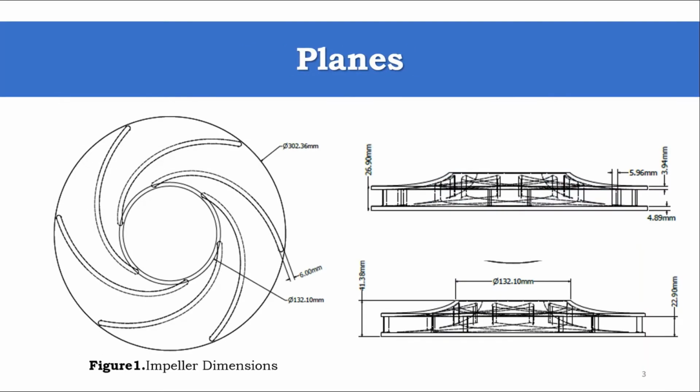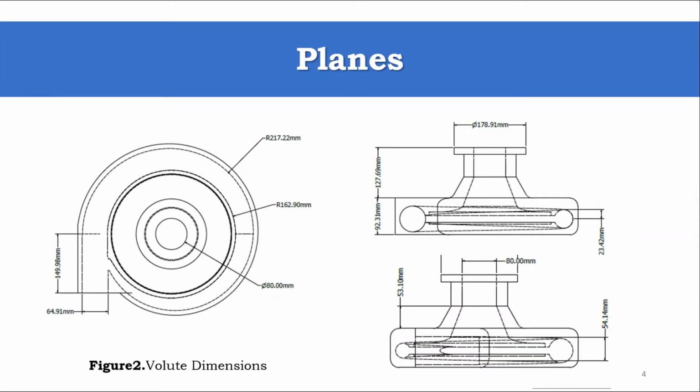Design. The pump design was done in Autodesk Inventor 2020, based on the calculations for a 1D design. The following planes show the main dimensions and characteristics of both the impeller and the diffuser. Several restrictions were considered, like the diameters of suction and discharge, the side clearance and the blade thickness. It can be seen as well that the pump has 6 blades.